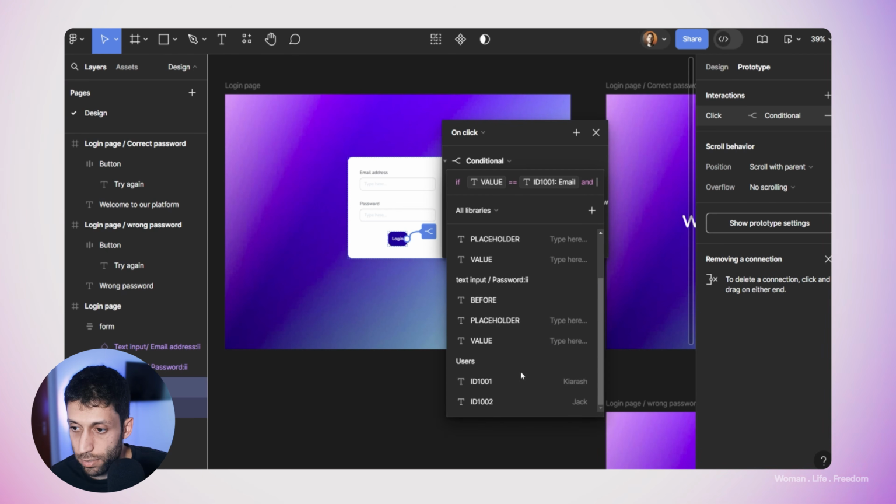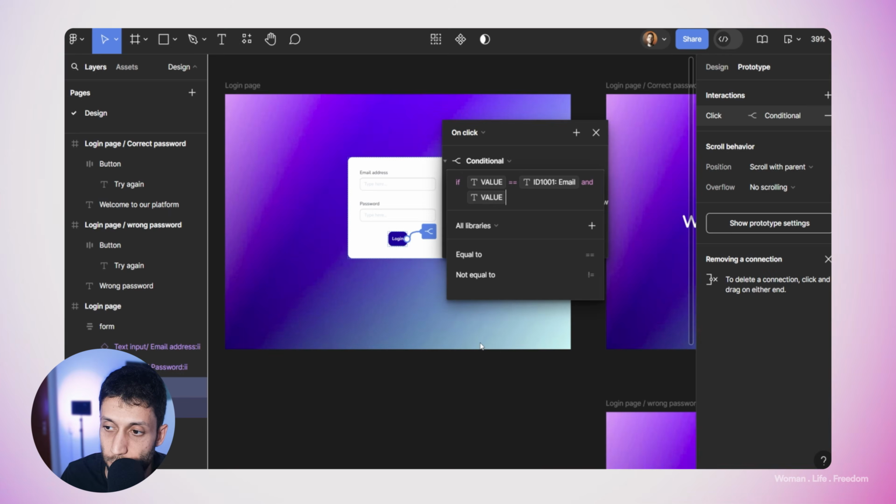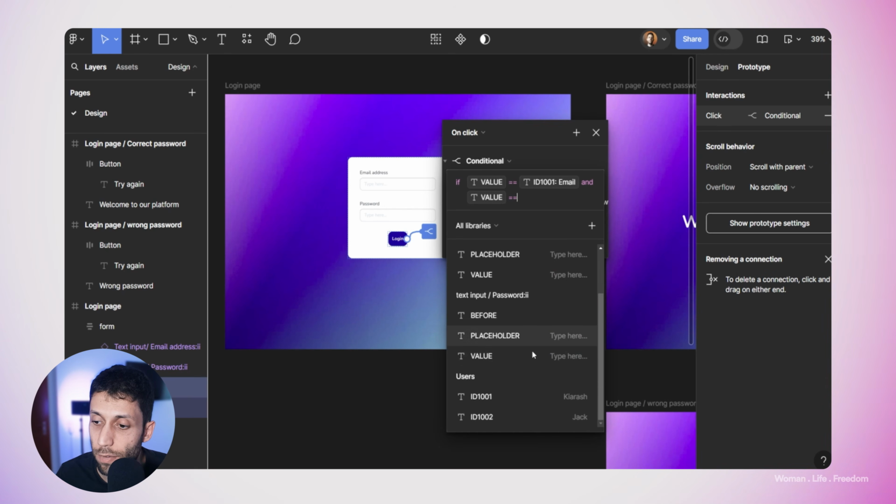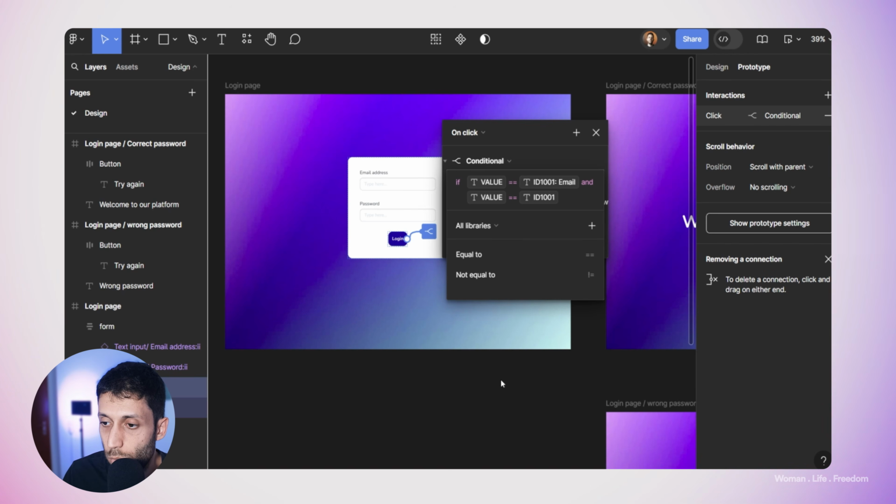After this and, I would like to check the value of the password here. You can see the password section, and then value, which is going to be the value that the user gave here, should be also equal with exactly the same password of the same user. So ID 1001. I click on it again, and this time the password.